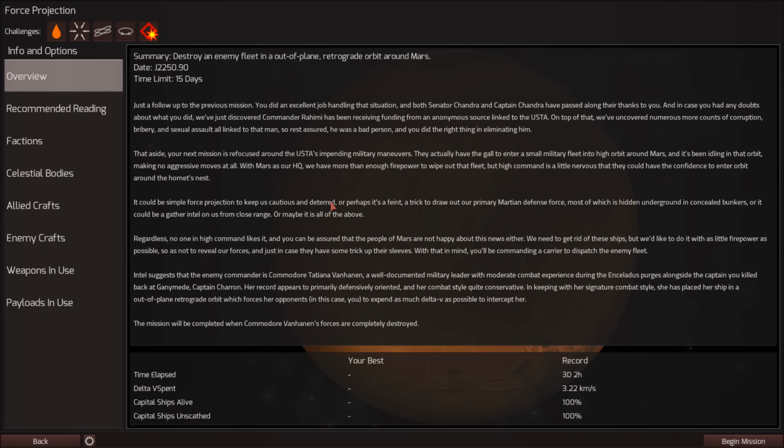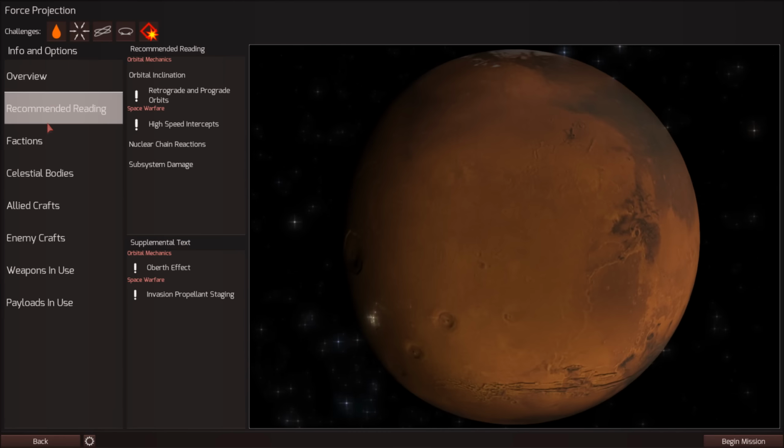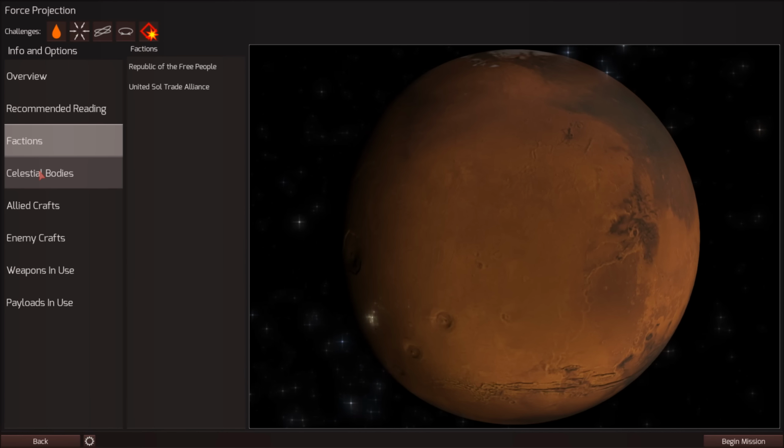Just to follow up to your previous mission, you did an excellent job in that situation, and both Senator Chandra and Captain Chandra have passed along their thanks to you. And in case you had any doubts about what you did, we've just discovered Commander Rami has been receiving funding from an anonymous source linked to the USTA. On top of that, we've uncovered numerous more accounts of corruption, bribery, and sexual assault linked to that man, so rest assured he was a bad person and you did the right thing by killing him and his entire crew.